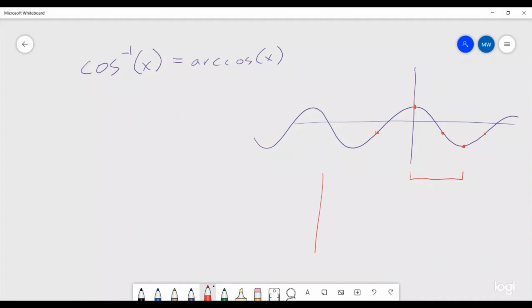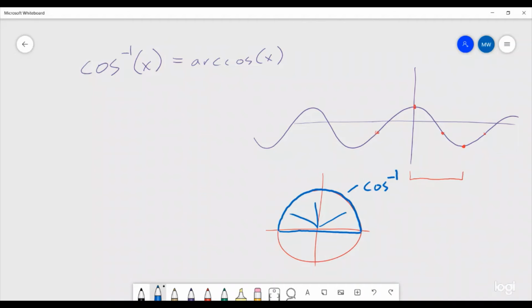So on the unit circle, what that means is if this is our unit circle, this is the only region where cosine is defined for the inverse cosine. The inverse cosine will always give us an angle somewhere in this region, going all the way up to pi, or all the way down to 0. That's the only region that the inverse cosine is defined. So that is for inverse cosine.